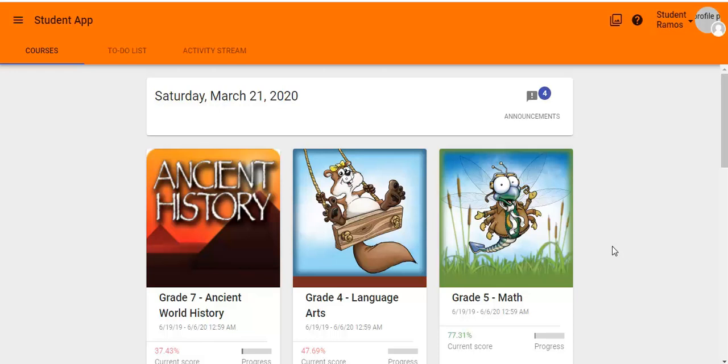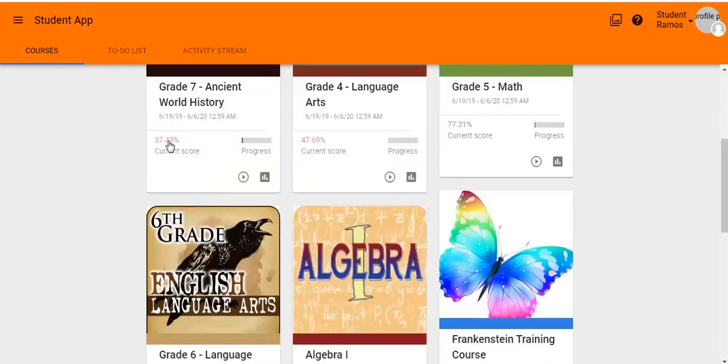So I'm going to give you an overview of how Bright Thinker will work for you as a student. This is your home page. This is like the hallway to your school. And each course tile you see here, Ancient History, this is the doorway to your classroom. In the doorway to your classroom, you're going to see your current grade and the progress you have. So the farther you go in the course, the more work you do, the progress bar is going to get longer.